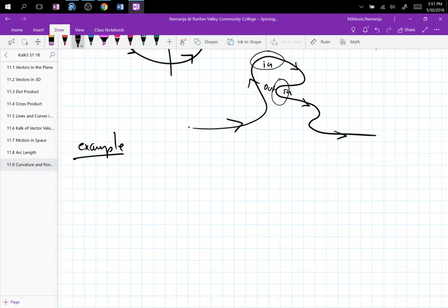They have a very nice summary on page 851. I cannot make this any bigger because the software doesn't allow. If I use Control Plus, it just makes the size bigger, it's not making the text bigger. This is a summary of the entire thing: the position function, the velocity function, acceleration function, unit tangent vector, principal normal vector, curvature with alternative form, and then components of acceleration. We didn't cover these things, but you know they are available right there.